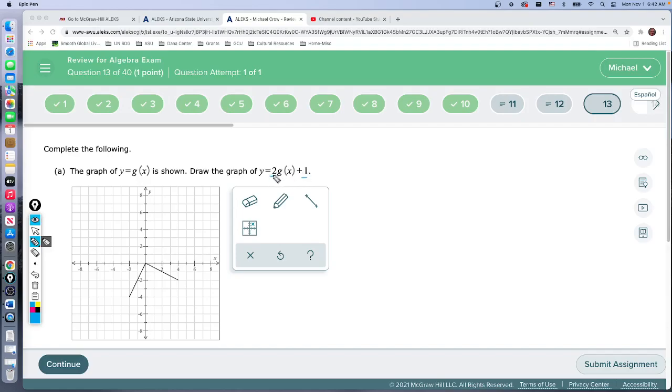That's going to be a vertical stretch by two and then moving it up one. Generally, your safest bet is to follow order of operations. So what happens first? You find your y value, multiply it by two, then add the one. Let's do our transformation that way. We're going to take our y coordinates and walk through the steps.